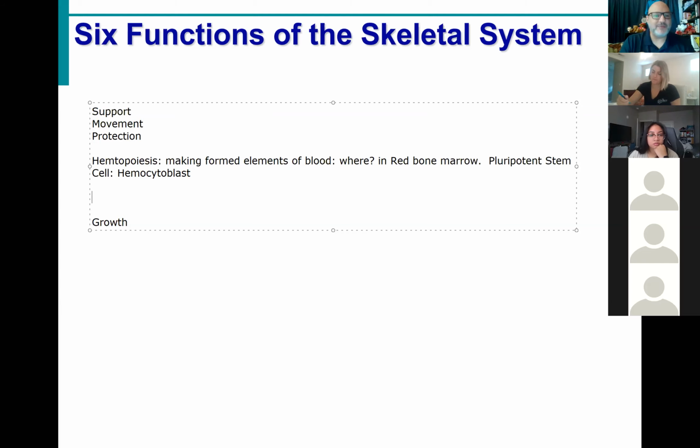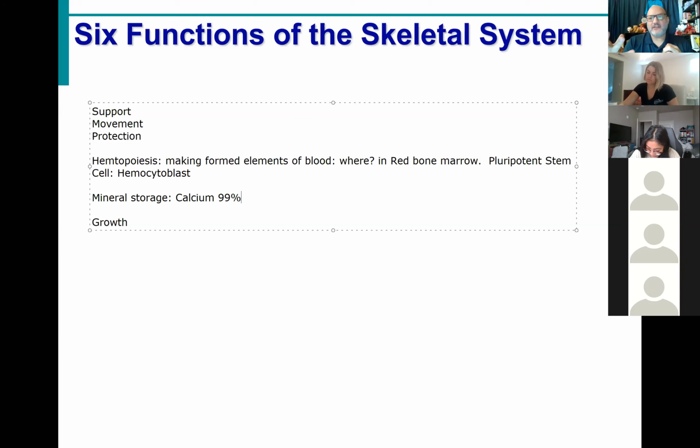All right, so I think I saw the other answers as they raced by, but we've moved a little past it. So give me another function. We have 4, there are 2. Mineral storage. Mineral storage, excellent. Mineral storage, like what? Calcium. Calcium, absolutely. Calcium is the big one. As we keep talking about, calcium is what makes cells do wonky things. And something like 99% of all of the calcium in the body is stored within our bones.